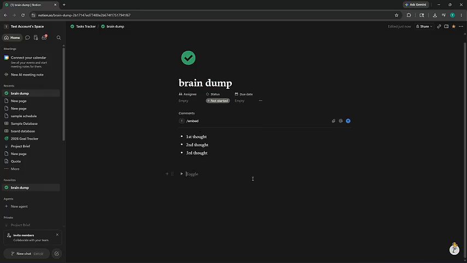Now start writing. Type ideas, reminders, and tasks freely, in whatever order they arrive. Don't worry about grammar, format, or priority. Capture first, organize later. If it helps, put one idea per line so it's easier to sort and move around afterward. Add quick context when it's fresh, like the source of an idea or a link you'll want to revisit. Short verbs at the start of lines, like call, draft, or research, can make future reviews faster without requiring you to plan everything in advance.